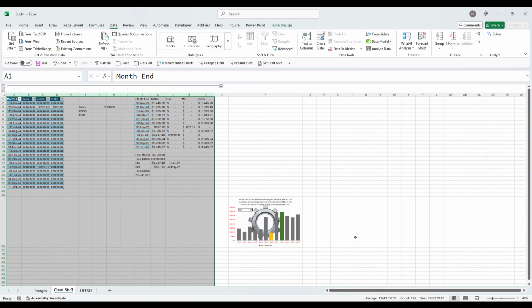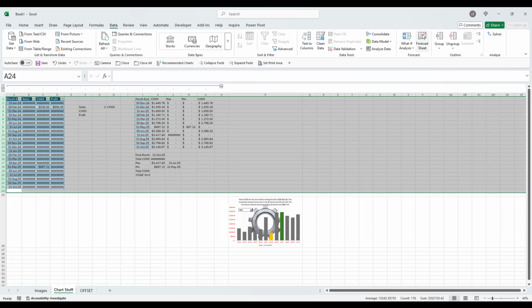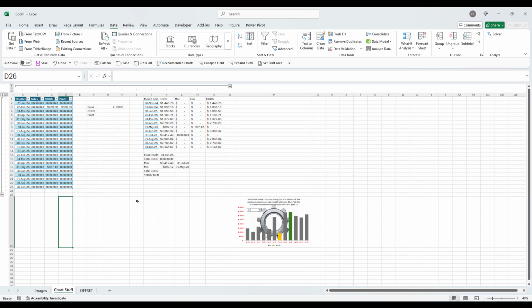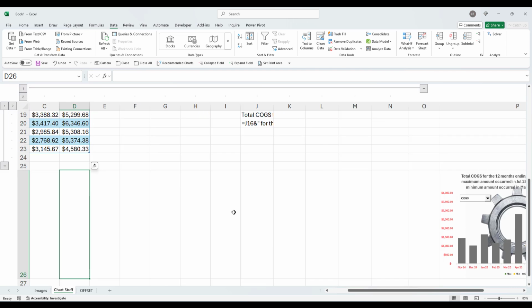Unfortunately, when you hide the data, everything disappears. And I need another one here that's going to do the same thing on this side. So let's put that like that and go to group and group again. And that's going to just kill this chart. So what's going wrong? Well, let's make this bigger again.